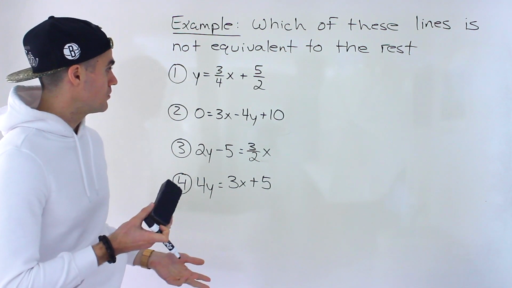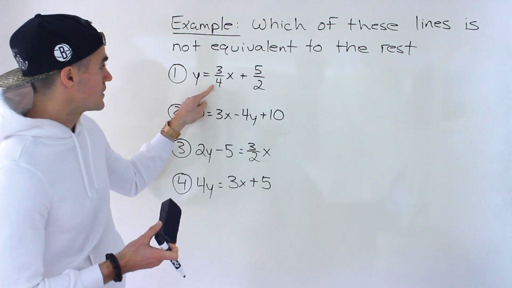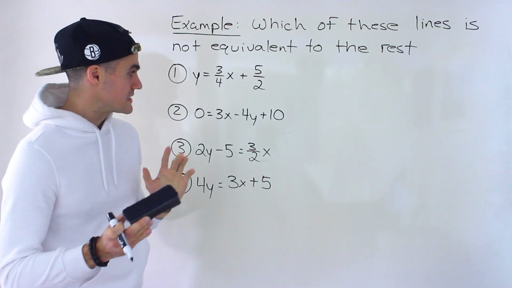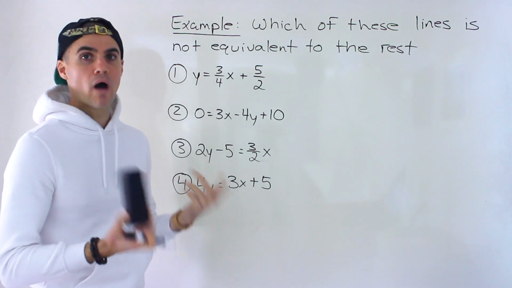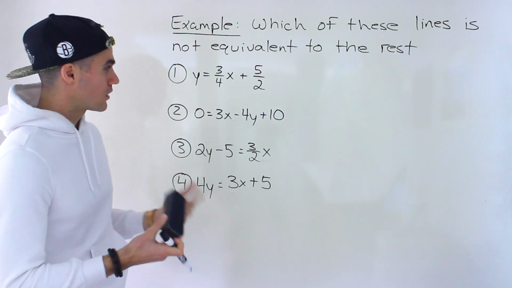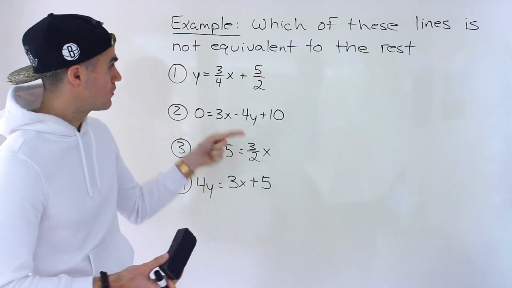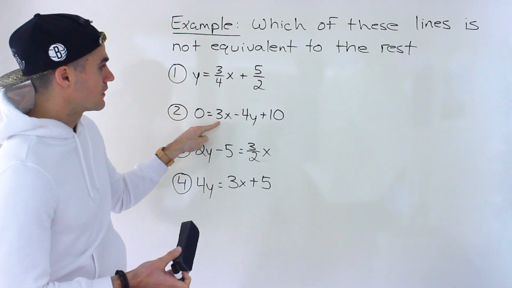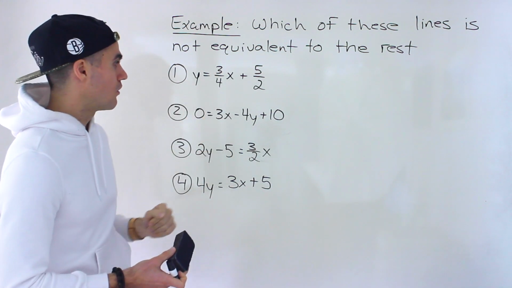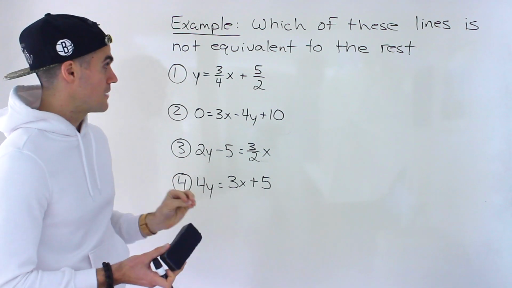There's different formats you could put them in. Notice that this line here is in standard form, while this one is in y equals mx plus b form. Personally, what I like to do is take all the lines and put them in y equals mx plus b form. I feel like it's a little bit quicker to do than taking something like this and converting it to standard form, getting rid of the denominators and all that. So that's what I'm going to do. I'm going to put everything in y equals mx plus b form.